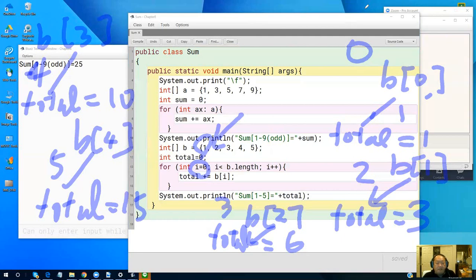This is another way to take the sum. The previous one, for each, gets the data, catches each data, and then I add to my sum, right? This one is not. Every time I get my index, and then I use my index to go to a certain box, and from that box I get my data out and add it to the total. Each time it's like I open my mailbox, get something from the mailbox, and put it into the total. Each mailbox has a key or number you need to open it. Is that okay? Yeah.